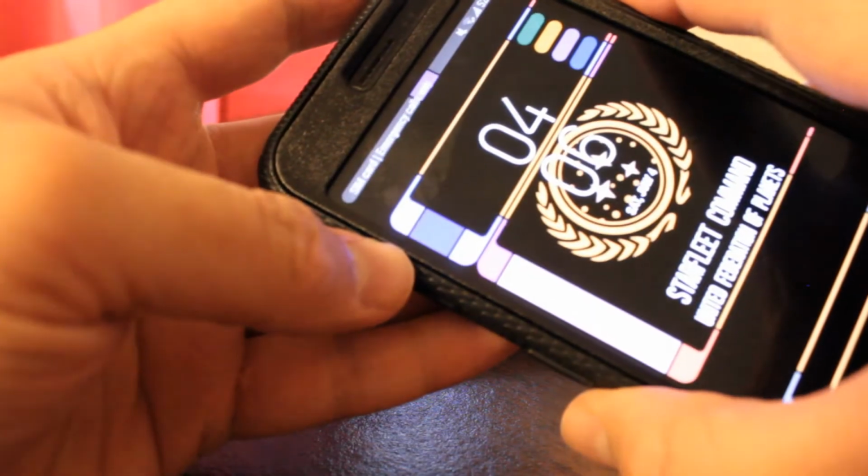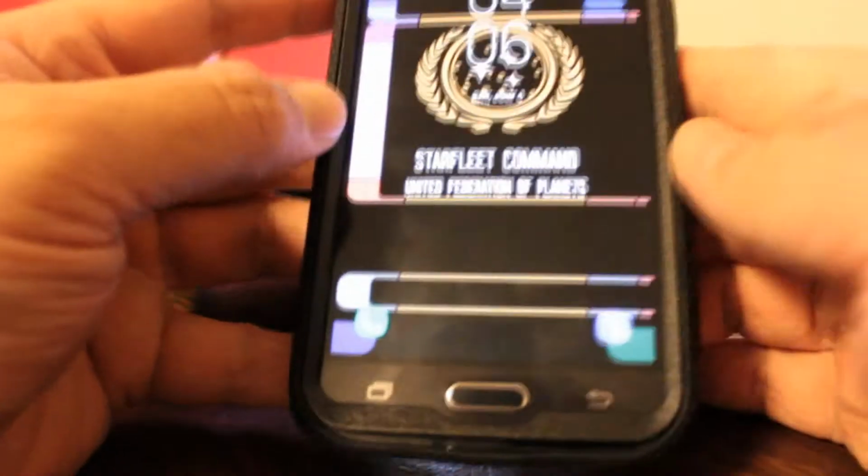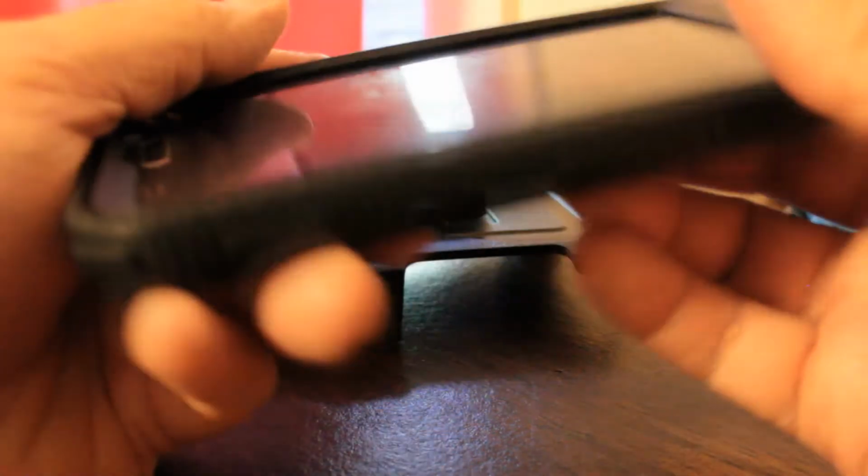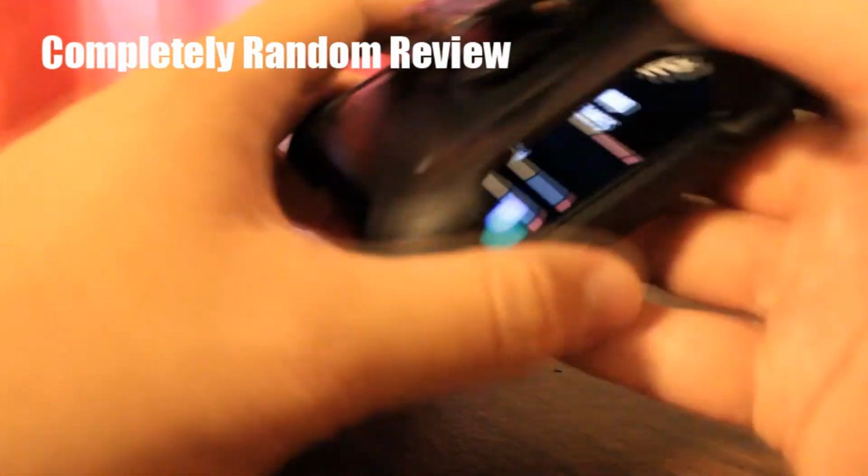Oh yeah, I like these up and down buttons. You can turn it on. I know, I'm a Trekkie, look at that. Full on Trektasticness right there. You got the on button, and then you got these weird things to make you think they're buttons. Just in case somebody tries to hack your phone, they're like, I'm not sure how to turn it on, bruh. There's a button there, but nah, it's not doing anything, bruh. I don't know what kind of voice that was. But yeah, I do like it. So far I'm impressed.